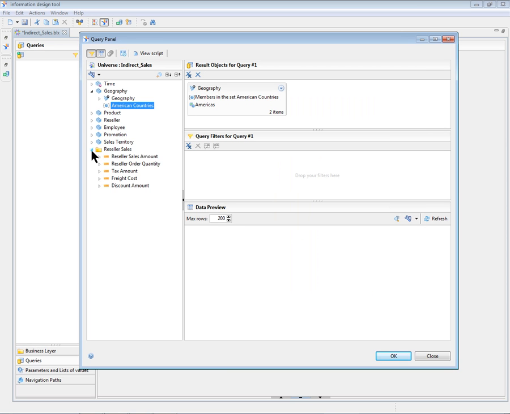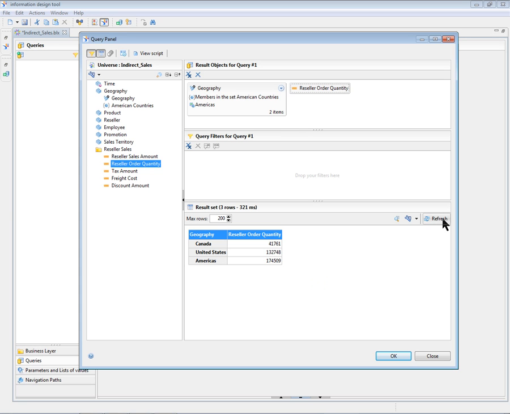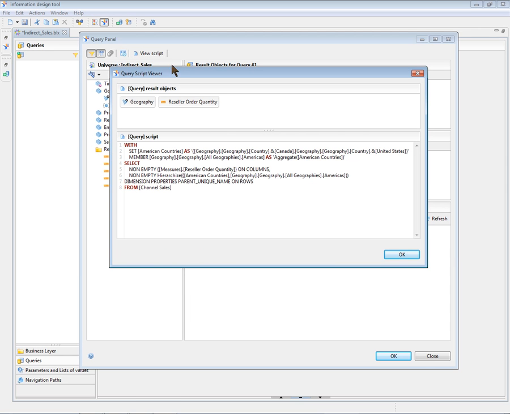I insert the order quantity measure and ask for a data preview. We can see the countries from the named set plus the Americas grouping at the bottom. Under the cover, we generate an MDX script. We can see the definition of the grouping in the WITH clause.